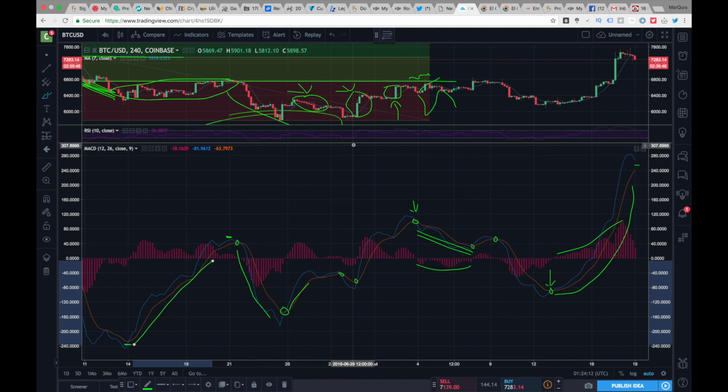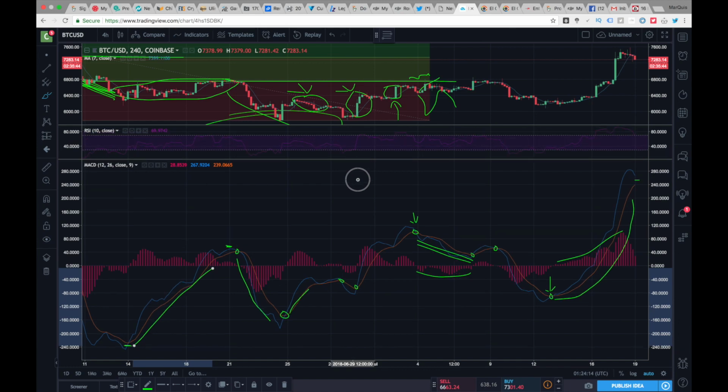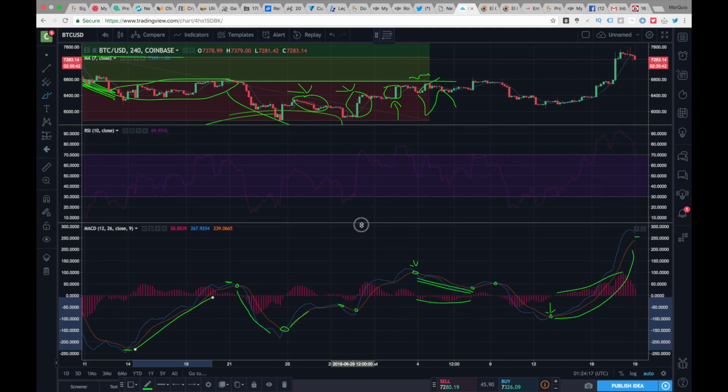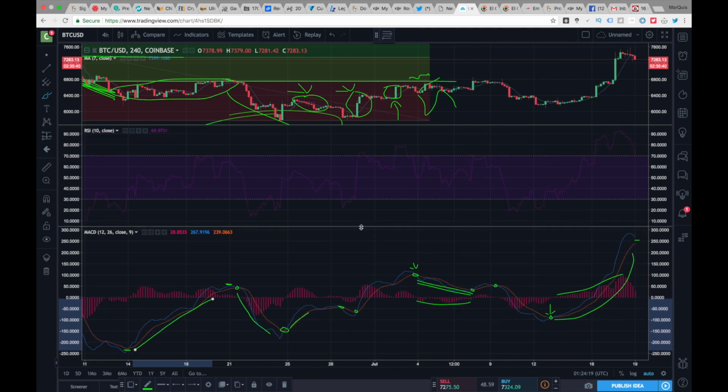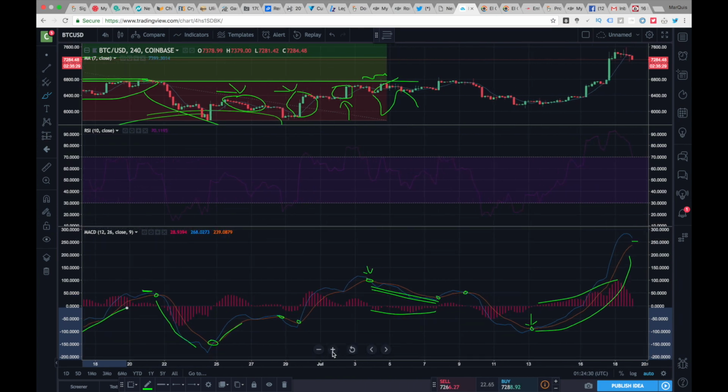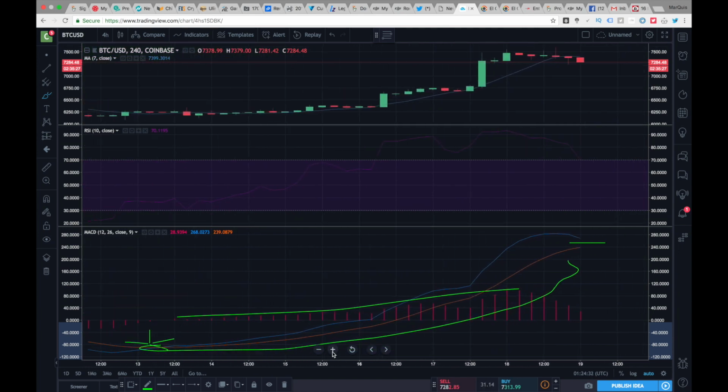Now, if you guys want to use this with the RSI, cool, let's bring it on in. Remember, I have the RSI on 10. Most people have it on 12, but I like to shorten because most people in the market short. Now, if I'm looking at the RSI, look, it's overbought. It's above 70 right here. Bitcoin is above 70, way overbought.